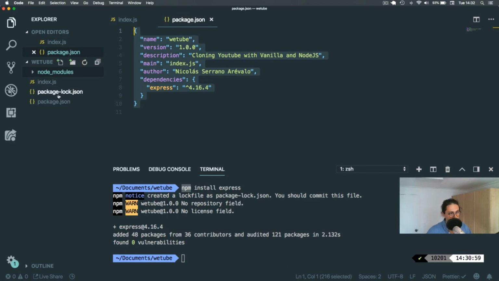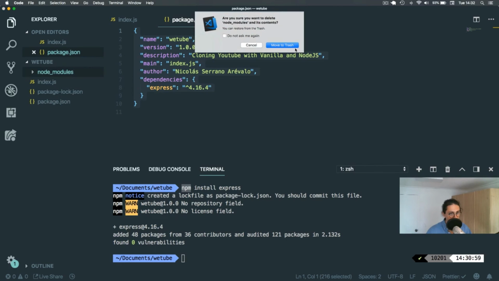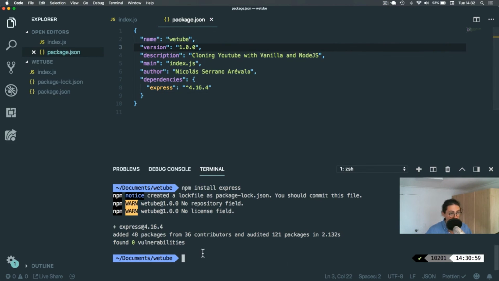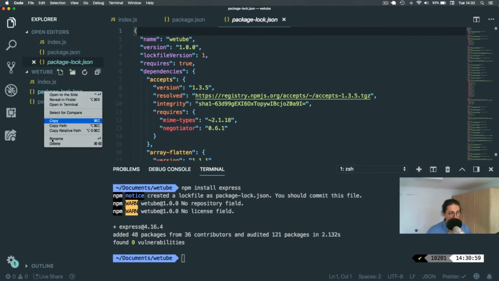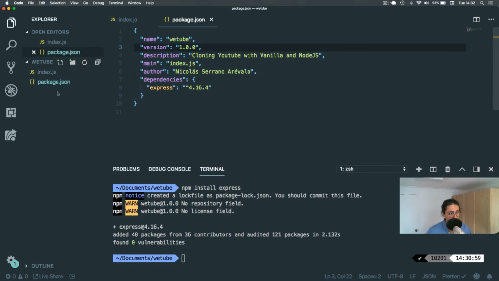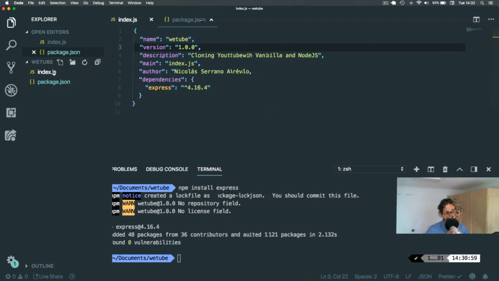Super cool, because for example, if you want your friends to work on this project, you don't have to give them the node modules folder. As you can see now, I'm going to delete it. What you can do is you just give them these files. Actually, not even this one. You can just delete this one as well. You can just our first server, but not before.